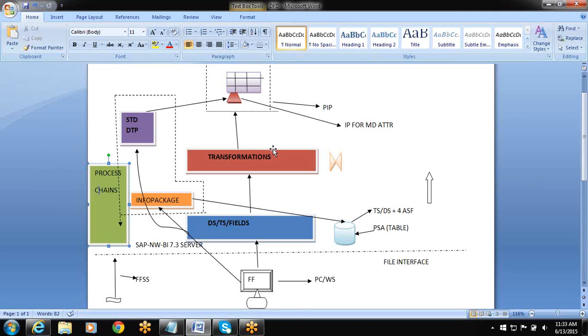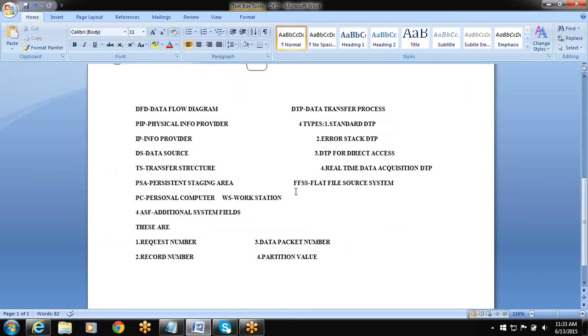Okay, we have four types of DTPs: standard DTP, error stack DTP, DTP for direct access, and real time data acquisition DTP.